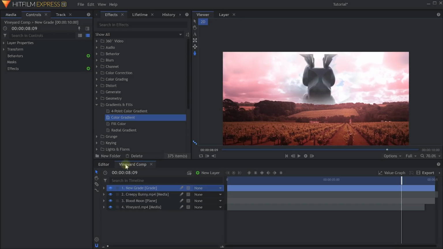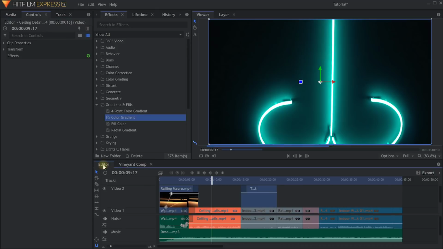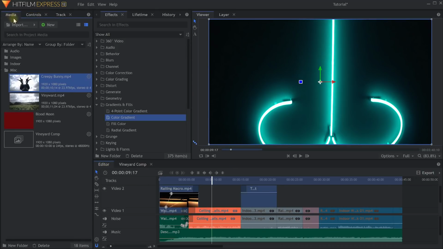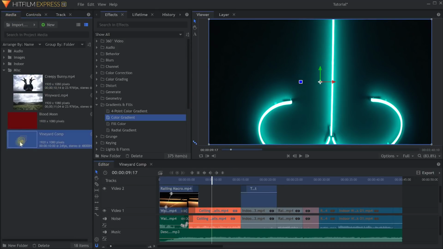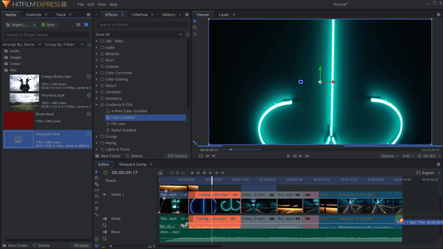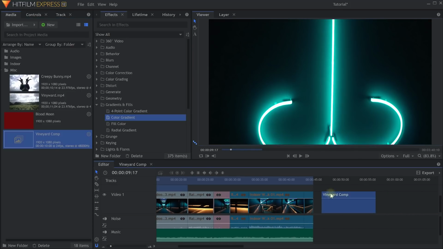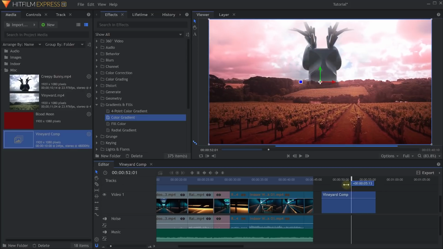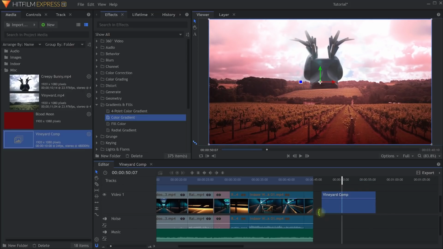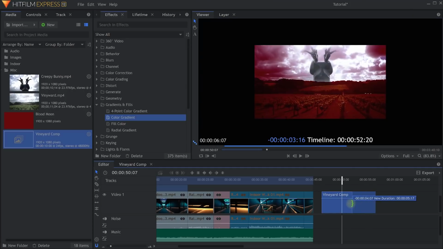So wherever you use this composite shot, you can apply an effect to that as a whole, like if you go onto your editor timeline, and now in your media panel, you should find your vignette composite shot. If you drag and drop that onto your editor timeline, this works like any other video layer or any other video element. So let's just drop this off here on the right hand side. So this is now our composite shot. It's nested. Everything we've built up, all of the visual effects and everything is nested inside this composite shot. So you can now use it on your editor timeline, and HitFilm will treat it like any other piece of media on your timeline.